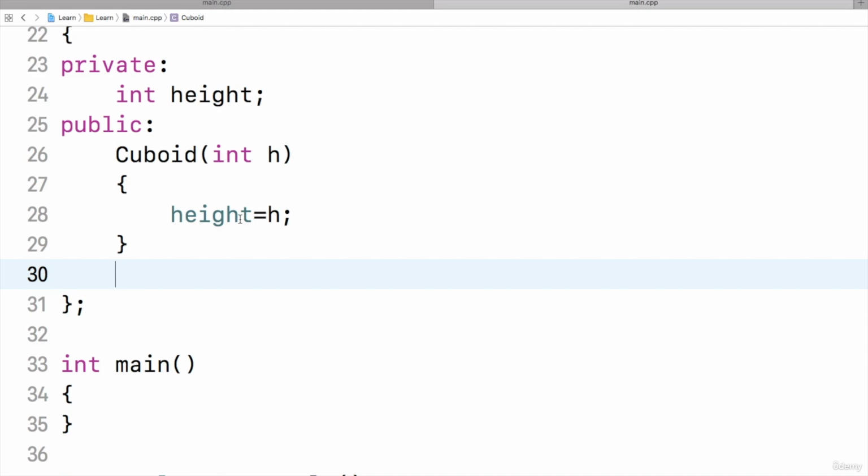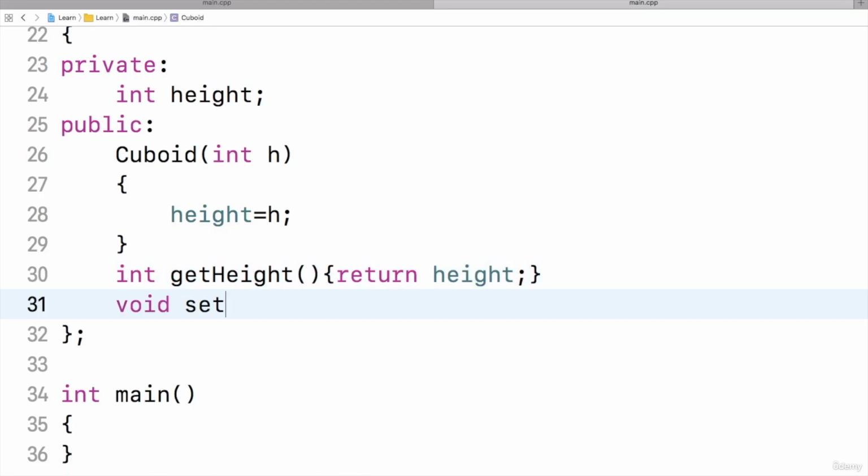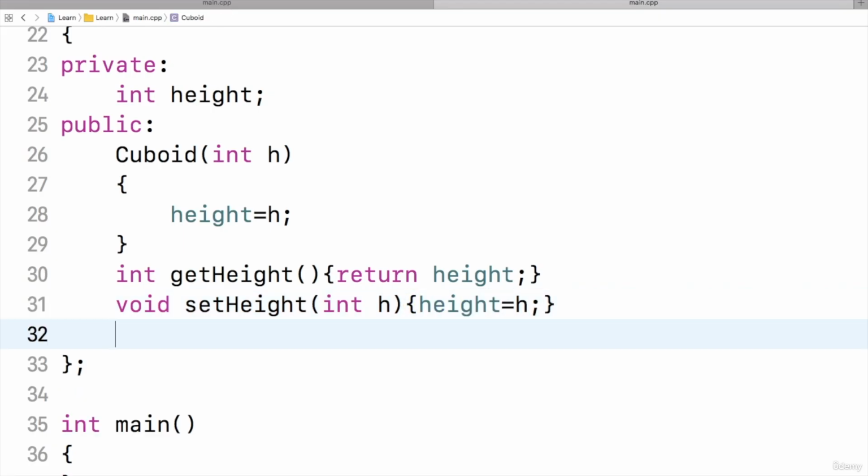So I will write get height, and here itself I will write return height. Then the set height method, which takes height as a parameter and sets height as h. I will not write validation code here. I am implementing the functions within the class itself instead of using scope resolution.